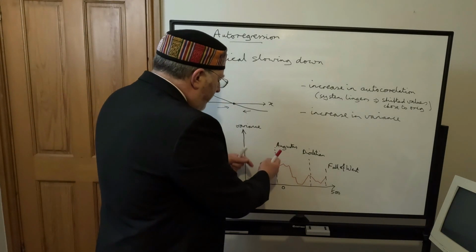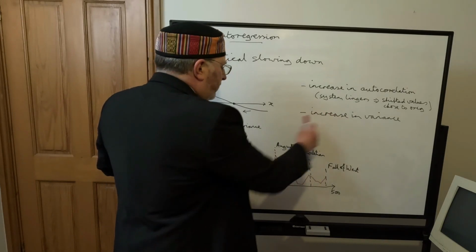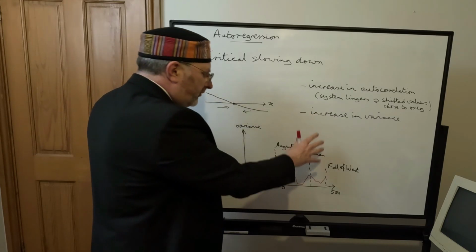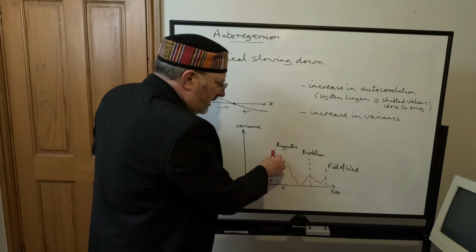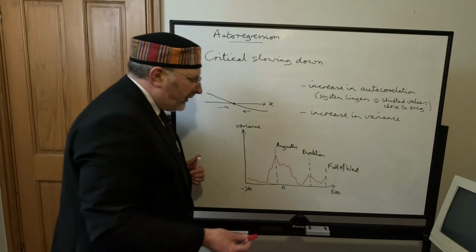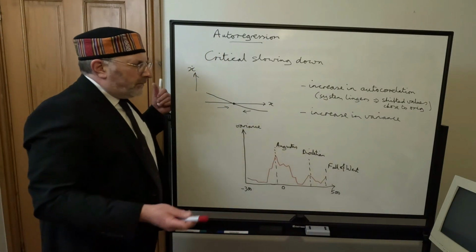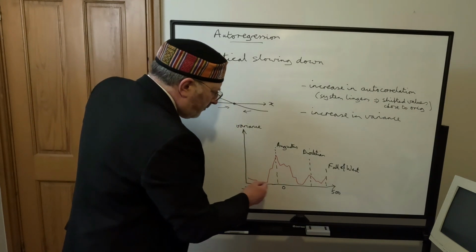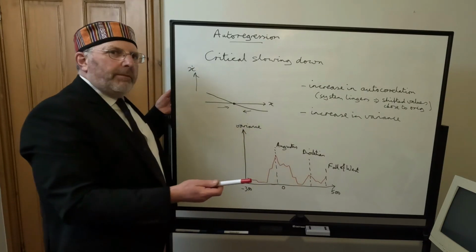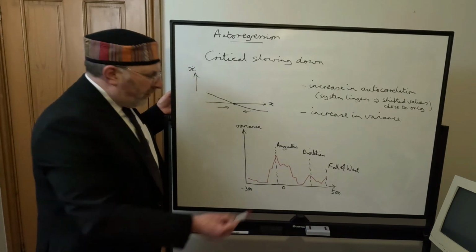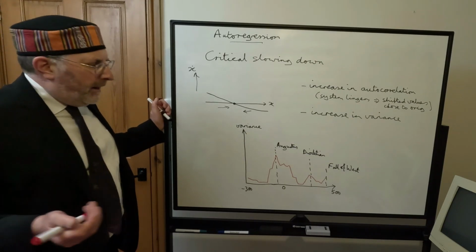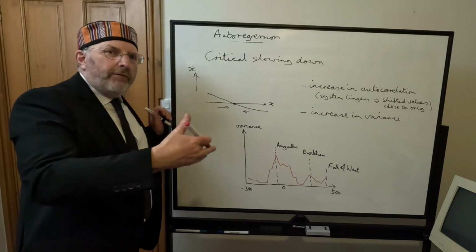So we said that an increase in the variance is associated with critical slowing down, an approach to a critical transition. And indeed here we can see that the peaks in the variance are somehow related to critical transitions. Now what we're plotting here, we need to be clear, is variance. It's not the amount of disturbance, it's the variance in the disturbance. So here the variance is low, but the amount of disturbance could in principle be quite high, but it is staying the same over time.